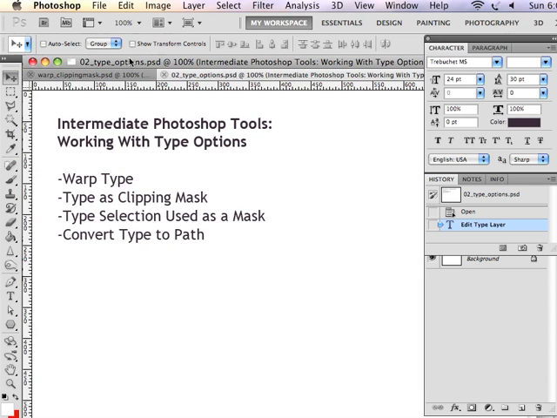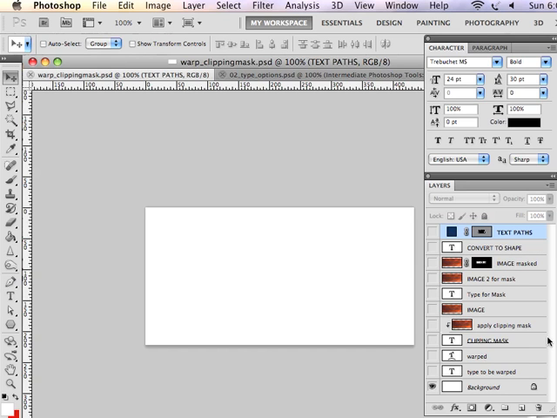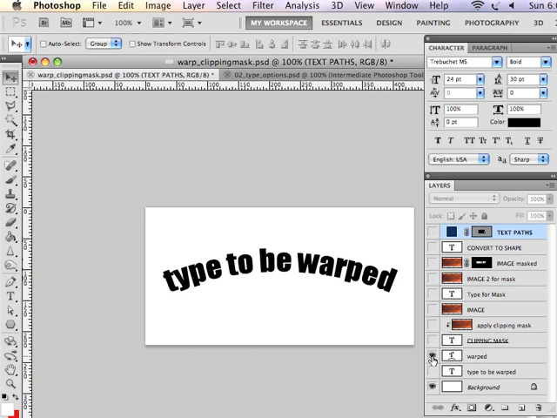Let's see what I mean by all of this. So I've made a series of examples for you. I've made an example of warped type.